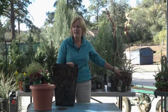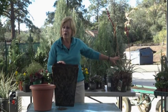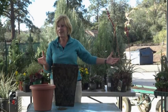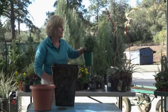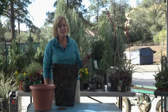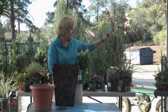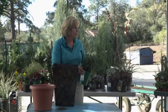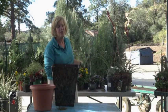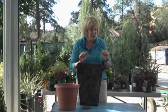Other than what I would say is, say you want to put a container of succulents together, very, very pretty. What I wouldn't do is, if I have this really pretty succulent container, which isn't going to need a lot of water, the last thing I'm going to do is throw a snapdragon in there, because this is going to need more moisture. So to keep this happy, I'm going to overwater all of this. If I want to keep this happy, I'm going to underwater this. So pick plant materials that have like needs, whether it's sun, watering, shade. Pick the things that are going to be happy together. Be a happy little family together in your container.